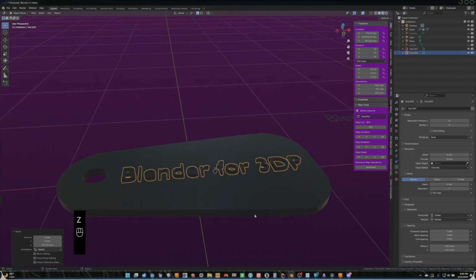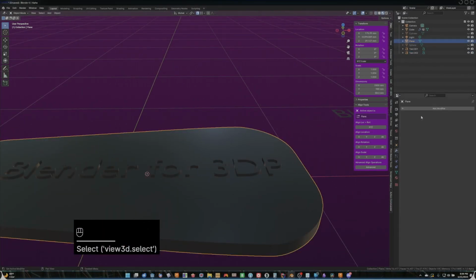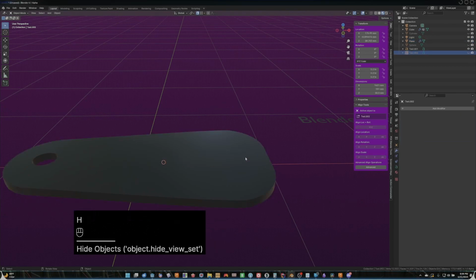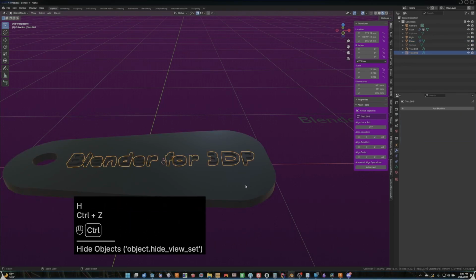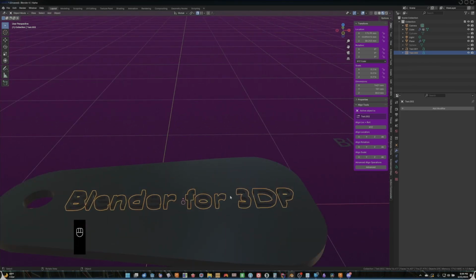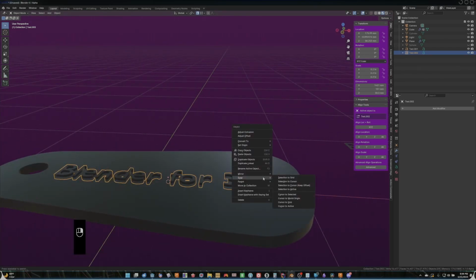Now that we're here, I can go ahead and set a Boolean, and we can select our text, but you're going to see that there's an issue. It doesn't actually do anything. And the reason is because our text is still text. It's not mesh. So it doesn't derive from a common type that we can actually use to cut. We'll have to right-click and convert to mesh.